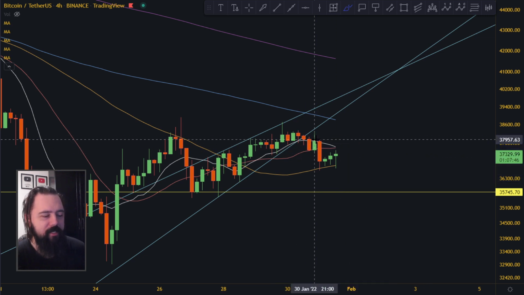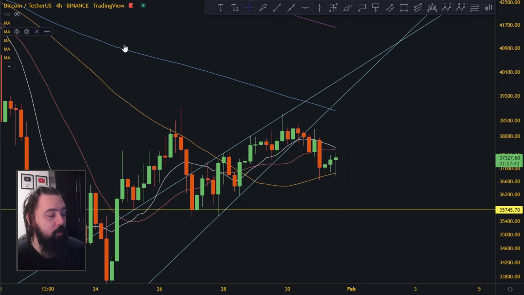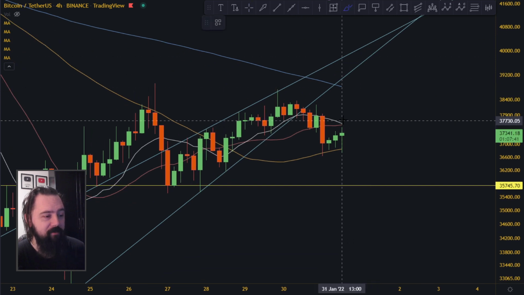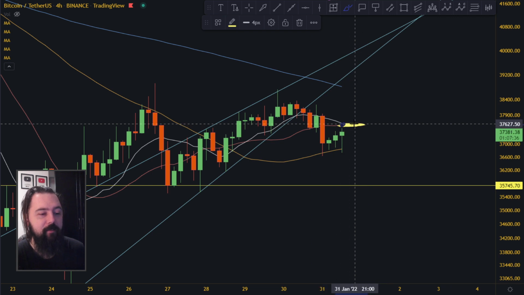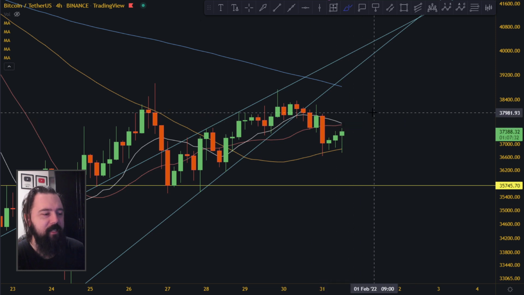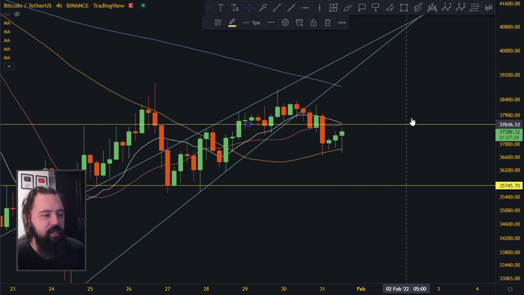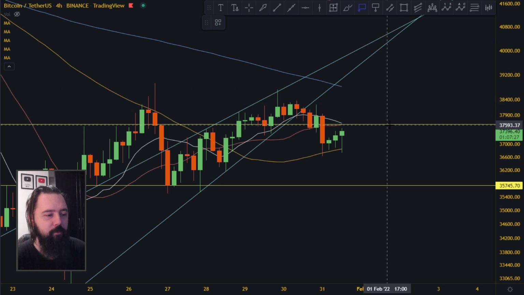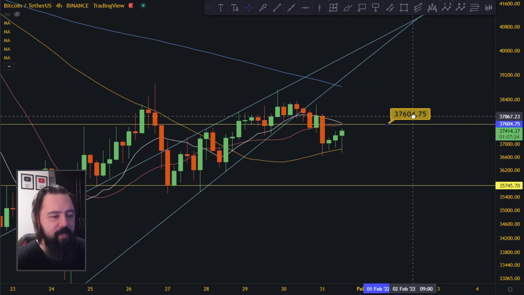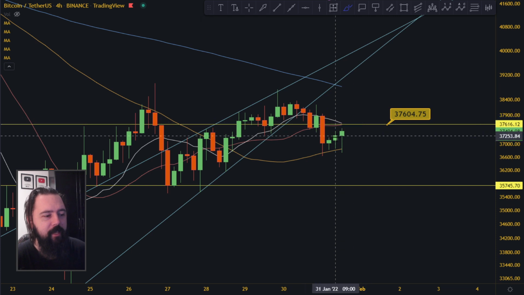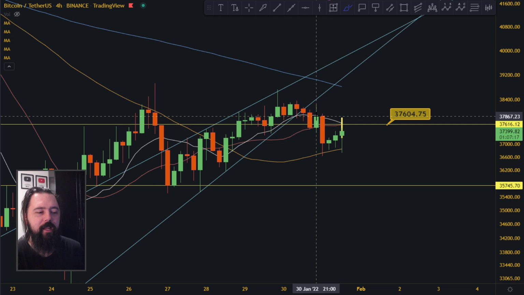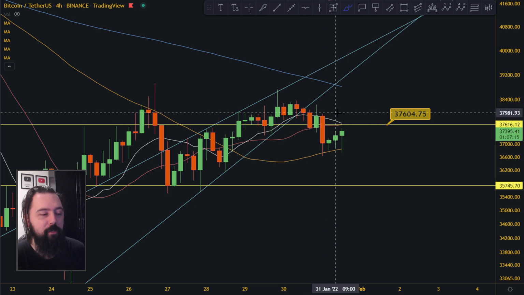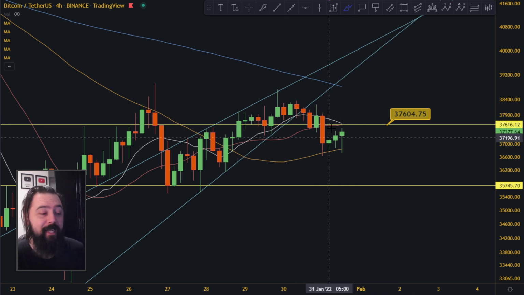Right now it's a very crucial moment for Bitcoin on this move towards the downside, because above us we've got the 10 and 20 moving averages acting as resistance. Up here around 37.6 is a big resistance for Bitcoin to break. If it can manage to get back above these levels, close back up here, and stay up here for a couple more candles, that will be very bullish for Bitcoin, because it managed to get back above the 10 and 20 moving average.